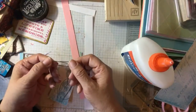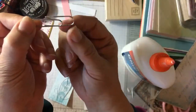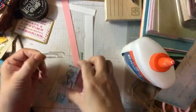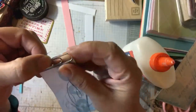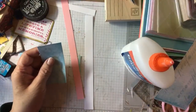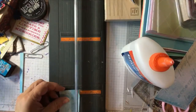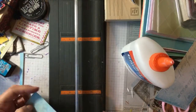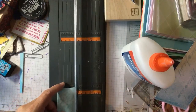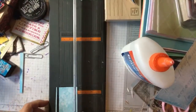So you want to get your paper clip. You see how this side is open. So you don't want to put it on the open side. You want to put it on the side that's all the way through. So you put it in like this. Well, it's still too big. So let's measure this to see how wide I need to have it. Right now that's a big paper clip. It's about 2 inches. This is kind of not cut straight, but I'm going to bring it down to 1 3/4 inch. There we go.